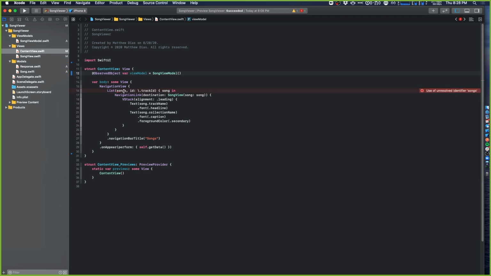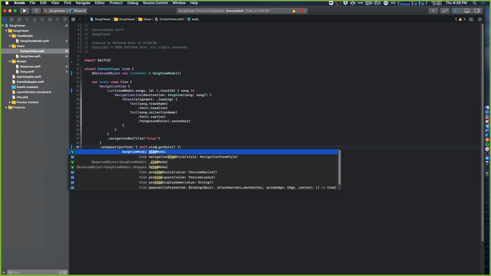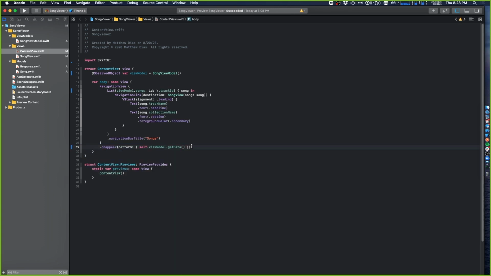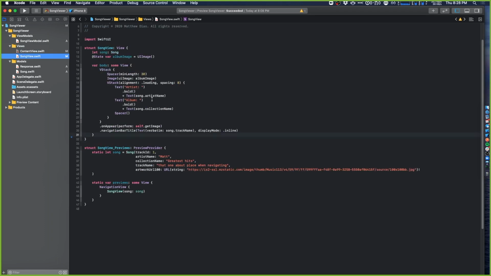I believe so. Cool. So here I can do view model dot songs. The ID I remember having to change, but I can say view model dot get data. Oh no, the ID I did not have to change. And then we can jump into here.